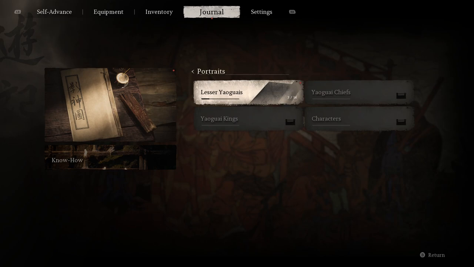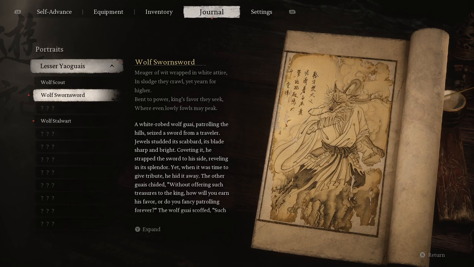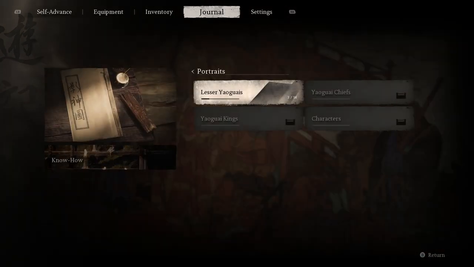And then the journal, Lesser Yaoguai. Oh, they're wolves. Wolf scouts. Wolf sworn sword. I'm loving this art, by the way. And a wolf stalwart. So a Yaoguai is a wolf.